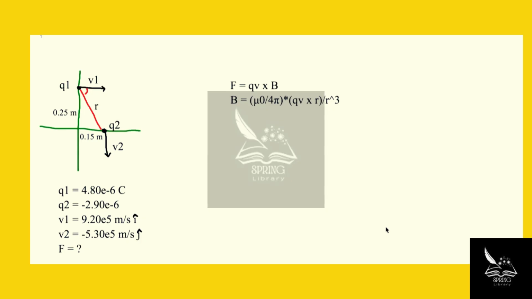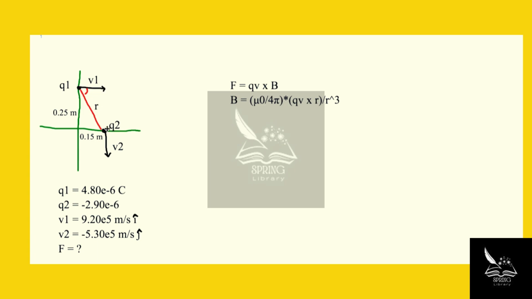Okay, we're looking at question 2856, where we have 2 point charges, Q1 and Q2, that are moving at different velocities. So Q1 is located at point (0, 0.25 meters, 0). So that's just right up on the y-axis here. And it has velocity 9.2 times 10 to the 5 meters per second in the i hat direction. And the i hat direction is the positive x direction. So that's going to be pointing straight to the right like this.